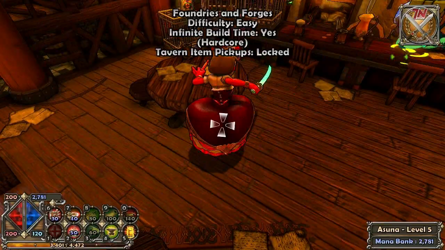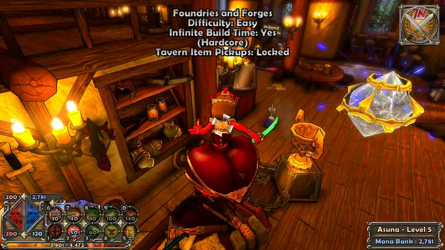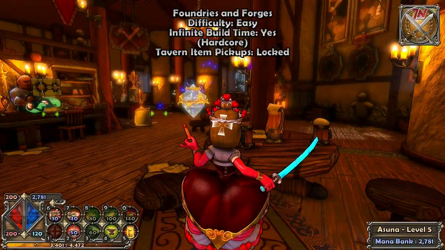Alright, so, next episode. Next time on oNightPineberries, we're going to be trying to grab some more EXP on the deeper well. It's definitely not recommended to go to foundries and forges because there is an ogre at the very last wave. You could probably manage it on easy. But I do recommend you train here until level 15. So that's what I'm going to do.